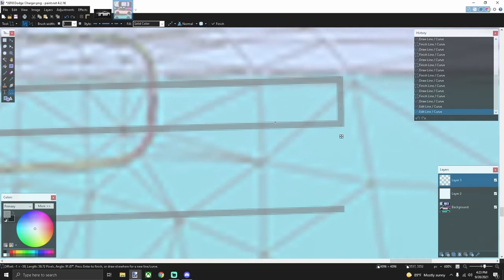Now the 911, I'm going to do in this same text right here. I'm going to come up here, text, and I'm going to do 911. Oh, that actually looks pretty cool. Actually, I'll just do it like this, and I'll move it manually. Just like that. And just like that. That right there is going to be my pretty much completed car.